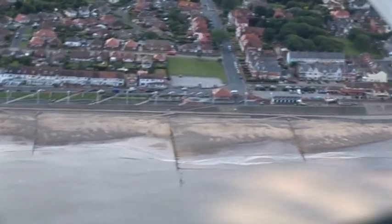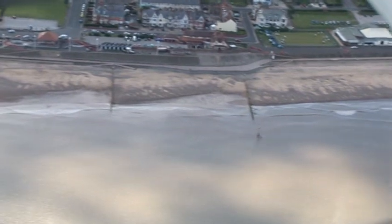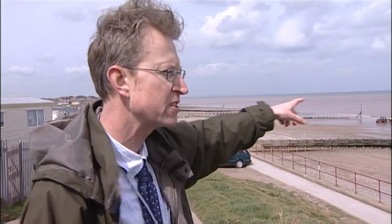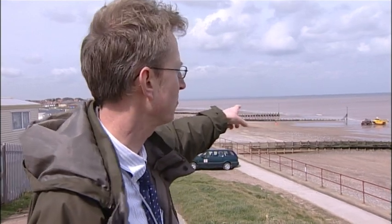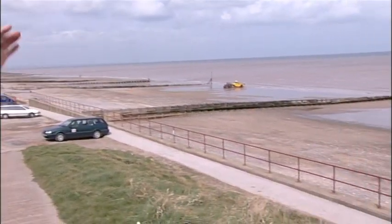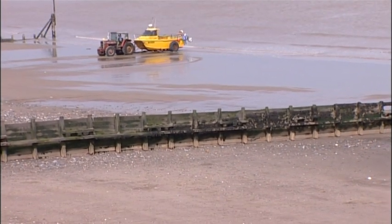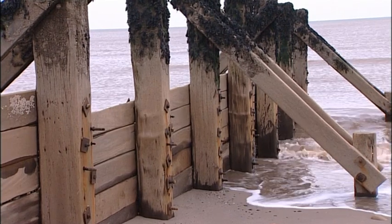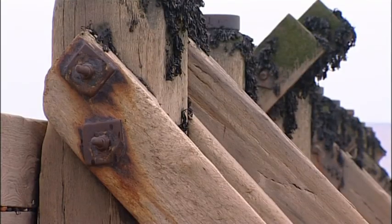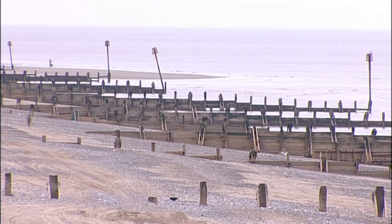In Holderness, that's meant building and maintaining defences in front of the three main population centres of Bridlington, Withernsea and Hornsea. These are timber groins - the simplest forms of coastal engineering. They are timber posts driven into the clay with boards in between, an extremely effective means of trapping sand between the groins, keeping it in position to protect the base of the sea walls.